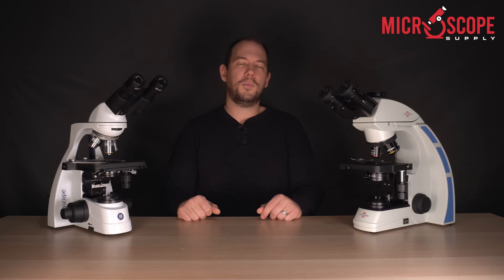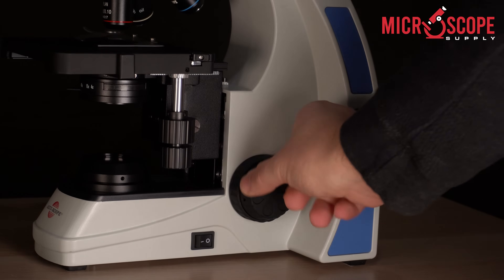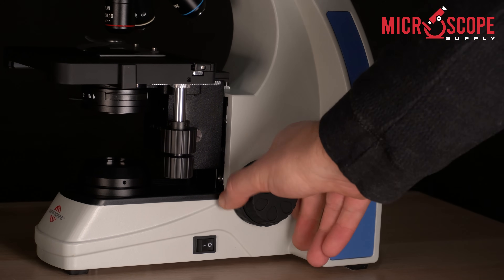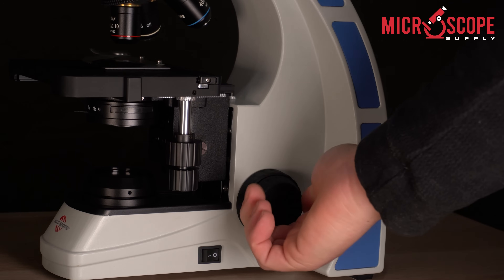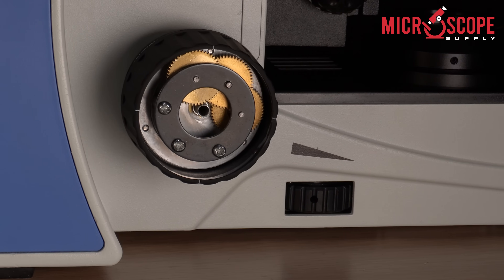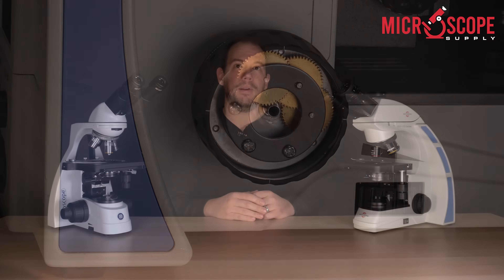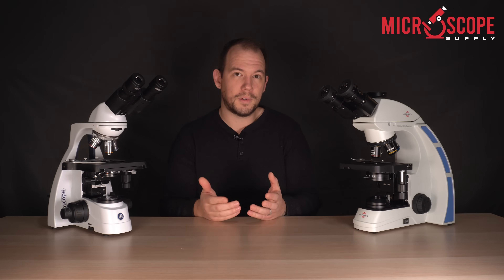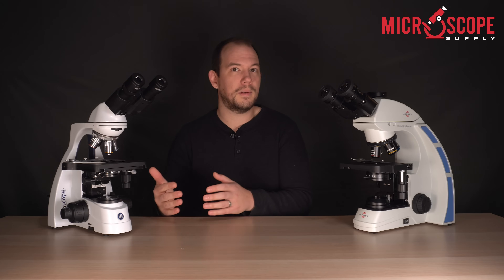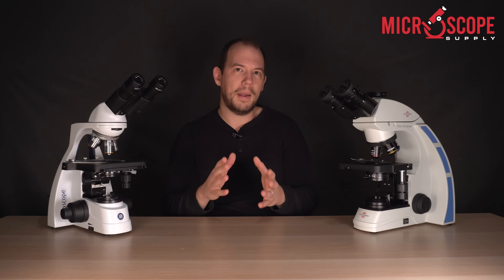The second material category is the material used for the fine and coarse focus assembly. You're constantly moving the fine and coarse focus on a microscope to focus your sample, so it stands to reason that a metal gear assembly would be preferred. Over time and after lots of use and abuse, plastic gears can fail, and if a gear does break it can be fairly complex to repair — you'll have to look for spare parts or reach out to somebody to do the repairs for you. Whenever possible, go with a metal gear assembly.